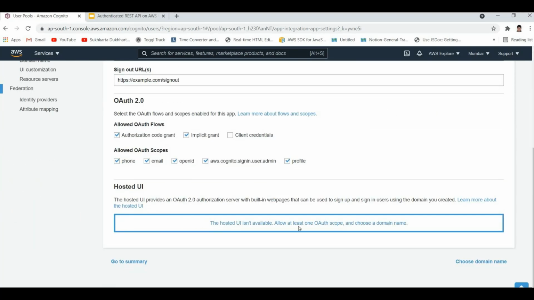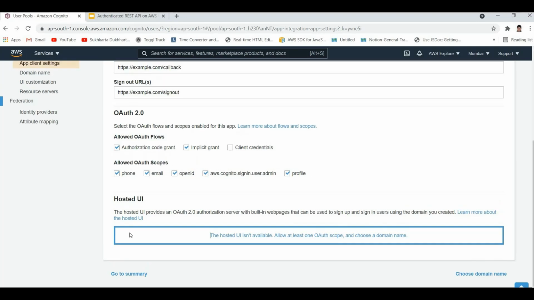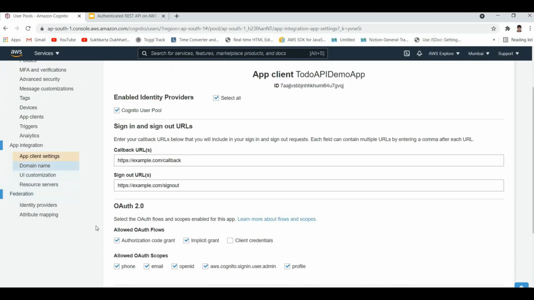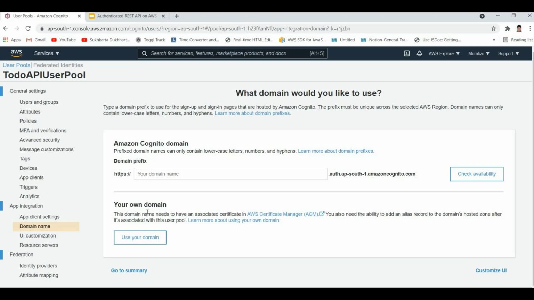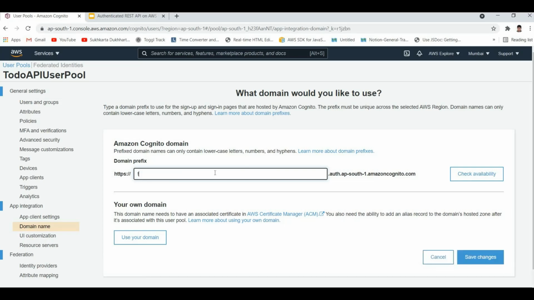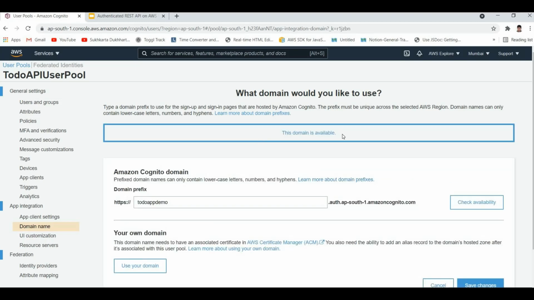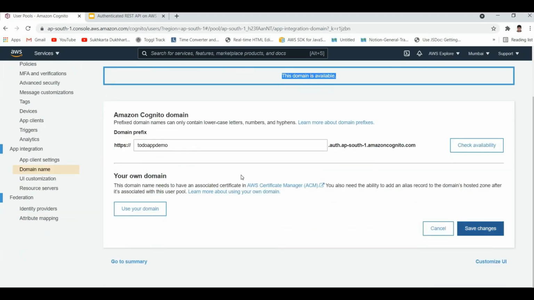So here we can see the hosted UI. Currently we are not able to launch this hosted UI relevant to sign up and sign in. So first of all we need to set this domain. Here we are able to use our own domain if we have a proper domain. Otherwise for now we are not using any specific domain. We are putting in a test domain, and for demonstration purposes we can cross check how it's working. Okay, so for now, say for example, I am giving some dummy name, and I am checking the domain availability. This domain is available, so let us save it.